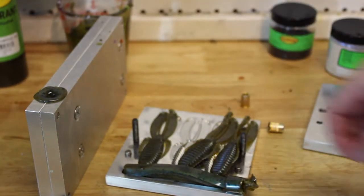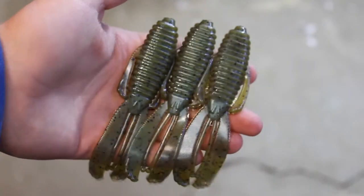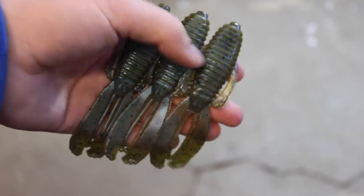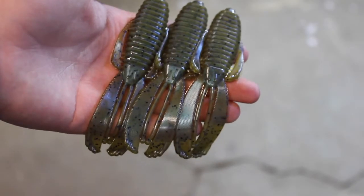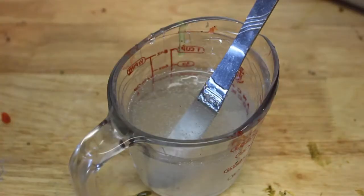Blue Craw. I guess you can kind of see a blue tint to it. It's not fully green. Wish you could see it more on camera. I can definitely notice it, but time to switch it up.